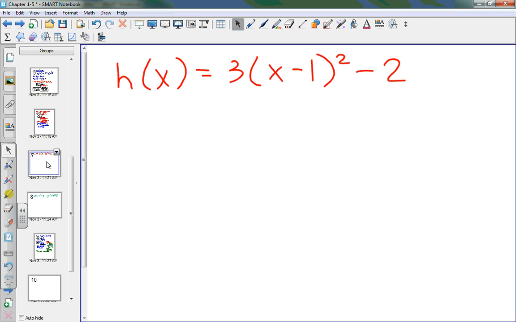Do we understand this? 7 and 8, I want you to do the composition f of g of x and g of f of x, and then do f of g at 0. And lastly, 9 and 10, I want you to prove that f of g of x is equal to g of f of x. Any questions over what I just talked about? This is not that bad. t is just some random number that we can pick. It's a value. It's a placeholder. It represents x, but a different x. It is not equal to x. It is a different value.